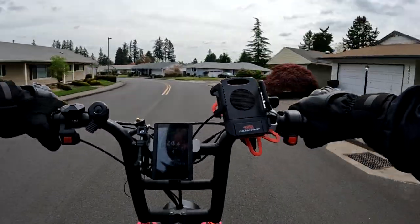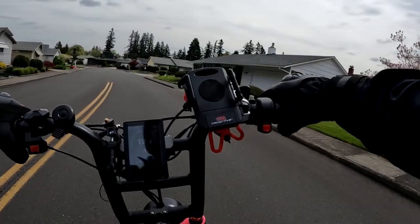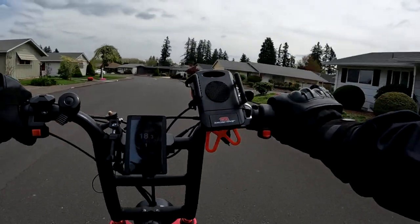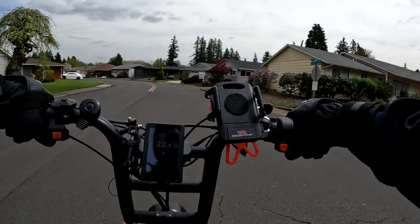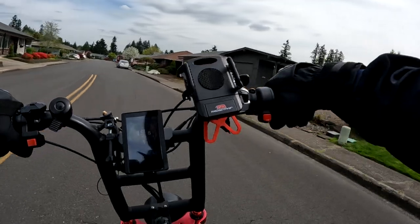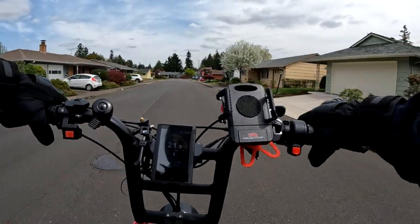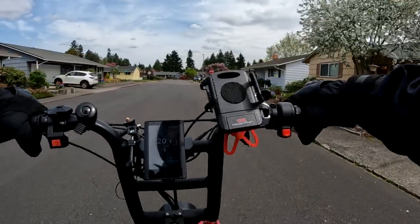Almost throws you back a little bit when you hit that throttle, especially with both motors going. You just give it a go and you can feel it pull you back, like it's launching. Definitely some torque there.